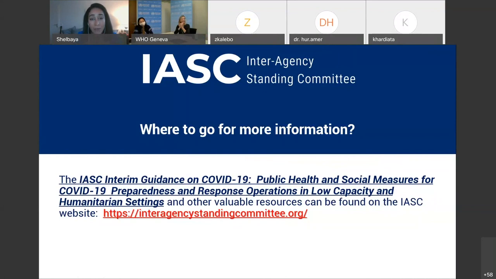The guidance that was developed to respond in low capacity and humanitarian settings is one of the most critical guidance documents that has been produced. And as you mentioned, Renee, with thanks to the IASC members, WHO, and many of the colleagues that were involved in its formulation, it was produced in May. We're open to receive any comments, feedback, advice on how we can improve it. And thanks for highlighting as well that there are additional tools, Renee and colleagues, that will be made available to make sure that we are in a better position to respond to this very evolving and dynamic operating environment that we are living in at the moment.